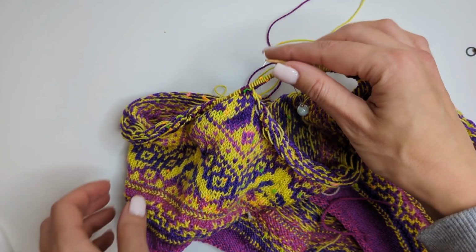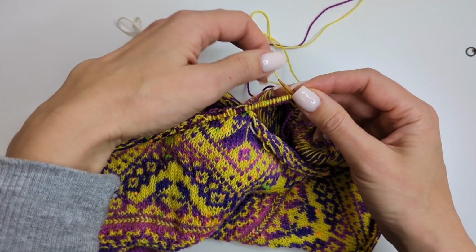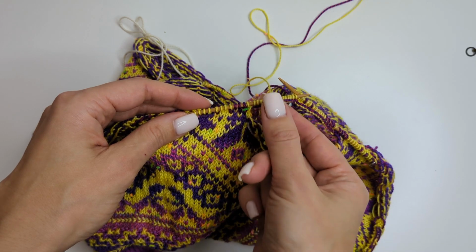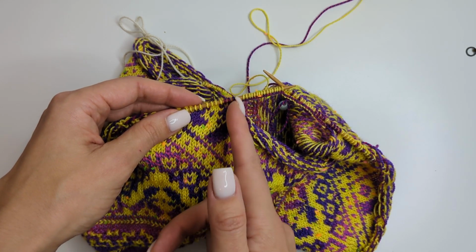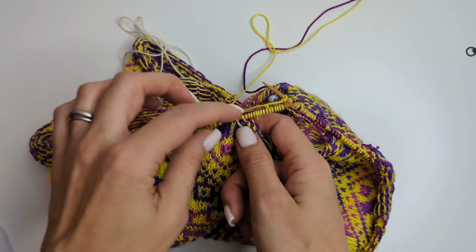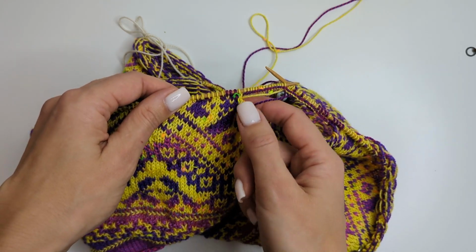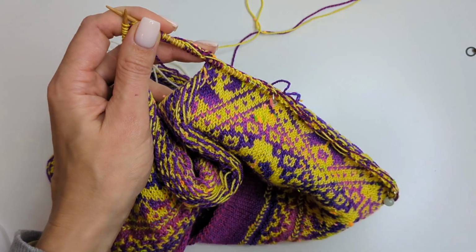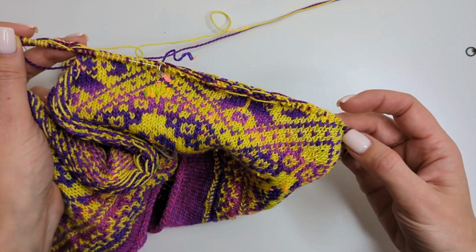And then it says to start following the chart from a specific stitch number, to make sure, because a full repeat doesn't fit here, that here again you start with the correct stitch so that this row aligns with all the previous rows. For me, that starting stitch is 3. I don't have the chart at hand as it is on the phone that I'm using to film, but I can cheat and look at my previous repeat.